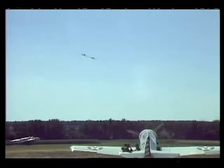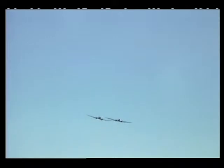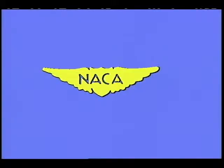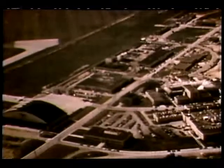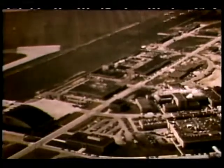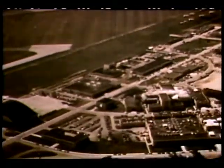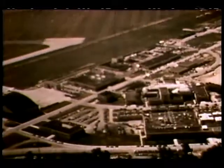During the Second World War, more than 100 C-46 aircraft were lost while flying over the Himalayas between India and China. This route was known as the Hump. Responding to this need, the National Advisory Committee for Aeronautics, NACA, directed that an icing research tunnel be constructed at the Aircraft Engine Research Laboratory, which was the former name of the Lewis Research Center.